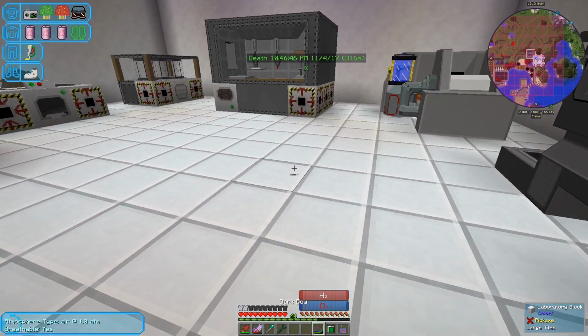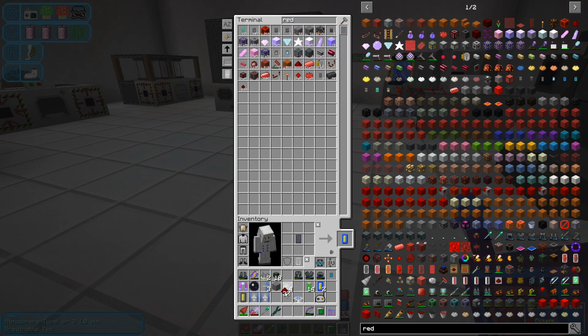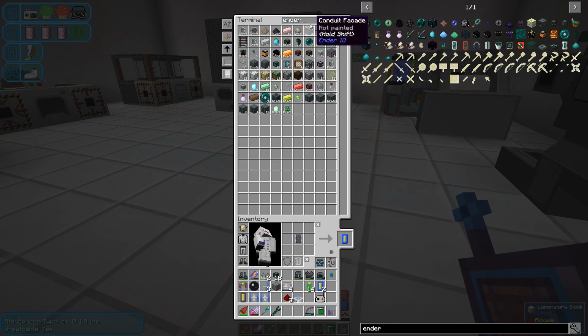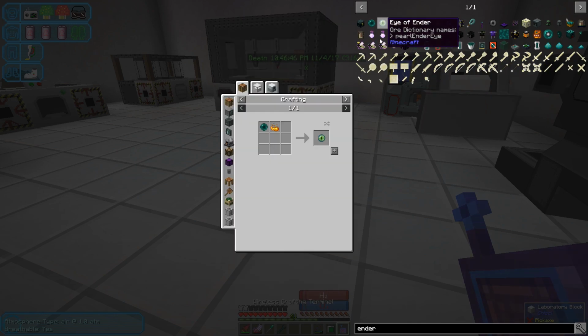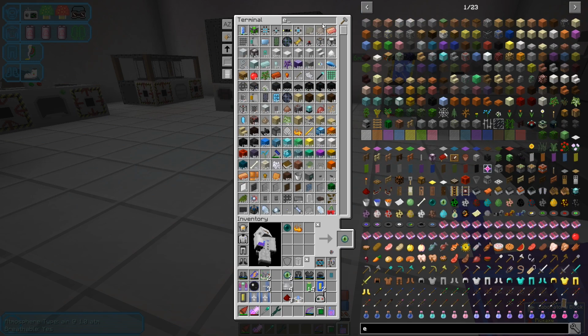Thank you. We need redstone. And we needed eyes of ender, which we don't have any of, so what we have to do is make 3 of them. 1, 2, and 3. And then just get rid of these. And then we need the basic circuit plate, wasn't it? The basic circuit.